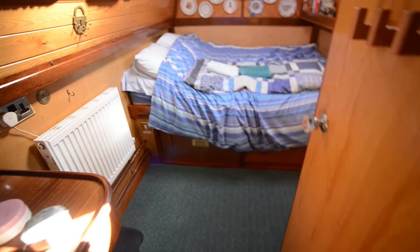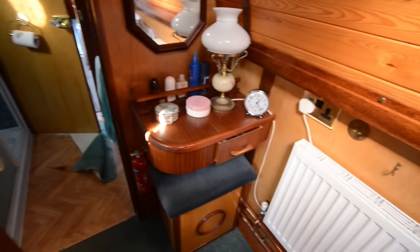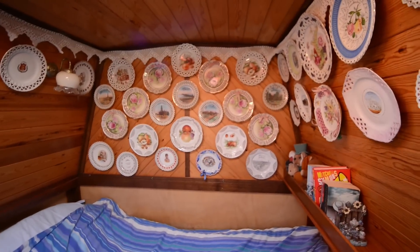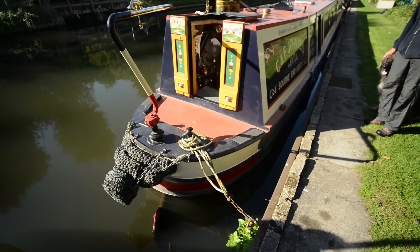And then beyond this is the double bedroom. This is a decent-sized double — it's about six foot three in length and four foot six in width. There's a wardrobe here which, although it has split doors, is actually a full-height wardrobe, as you can see. In the opposite corner we have a dressing table, all very nicely done, and shelving above. The wood lining the cabin sides is pine — probably piranha pine — which has taken on a lovely reddish hue over the years.